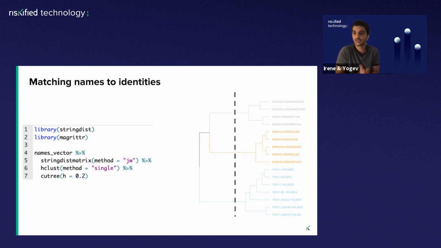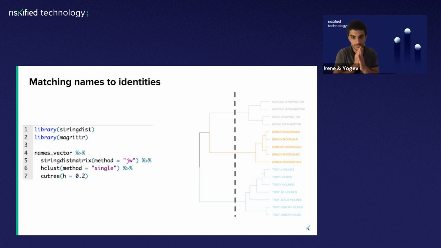And once we had a tree, we can cut it at a certain height, and anything right of the cut is considered its own unique identity. And that was quite a simple implementation. We found a way to turn a vector of names into different clusters of unique identities. The exact solution was a bit more complicated than that, but generally it was something using distance between strings and hierarchical clustering. After we validated it and tested it, we found a good algorithm that reliably clusters names into identities.